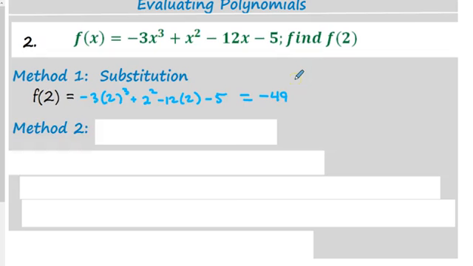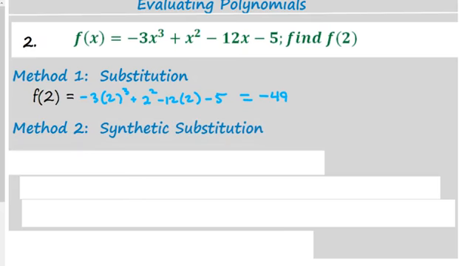Now I want to show you a second method. I'm not saying the second method is necessarily easier, although you might think so, and maybe sometimes it is, or maybe sometimes you choose to do it because you like it better, but it's going to get us somewhere eventually in this chapter. Using this method is actually taking us someplace we need to be. So even if we don't need to know the second method just for the sake of evaluating, we need to know it to be ready for something else that's coming. So it is called synthetic substitution.